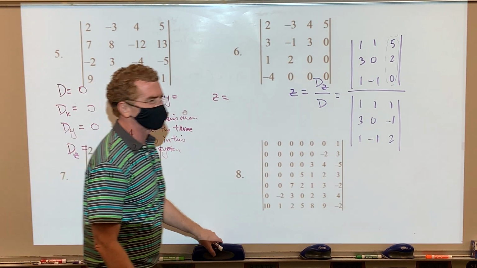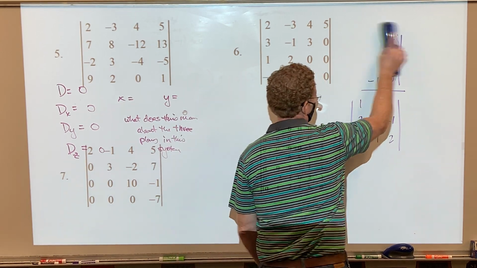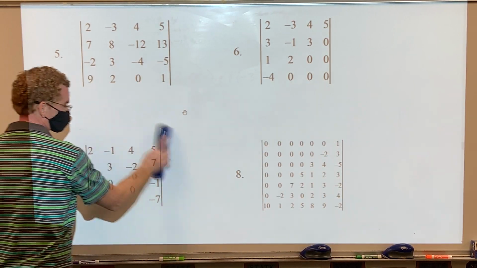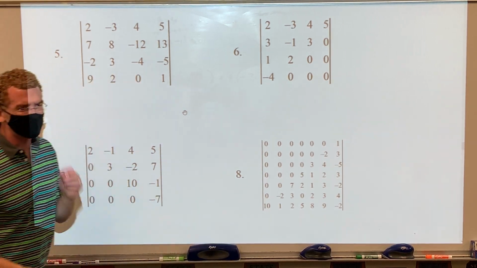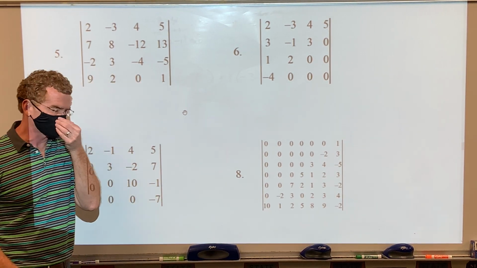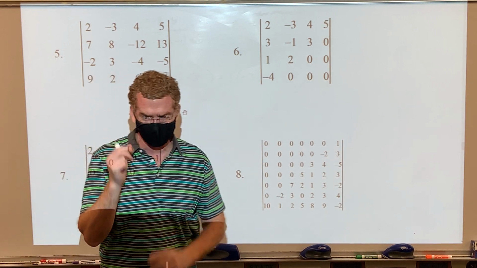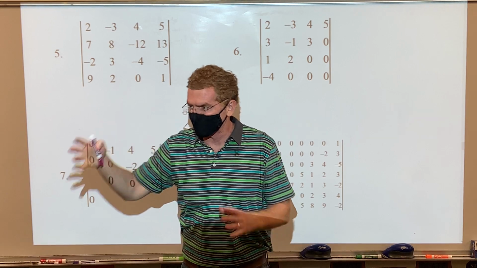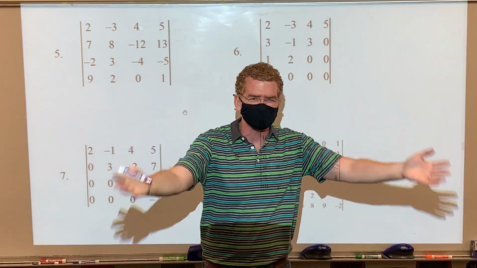Number 5, you get a big 4x4. Do you really think I want you to do a 4x4 determinant? No. So there's got to be something going on. Now, if your answer to that is why wouldn't you want it? Remember, to expand, you can't do the diagonal method. To expand using a 4x4, what are you going to have to do? You're going to have 4 terms by 3x3s. You're going to have to do 4 3x3s. Why would I do that on a test sheet?